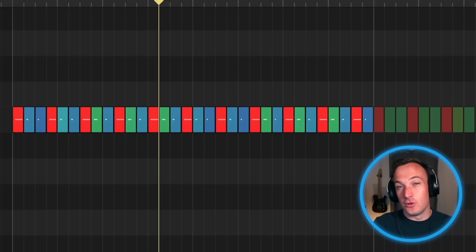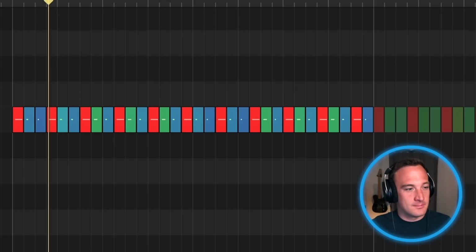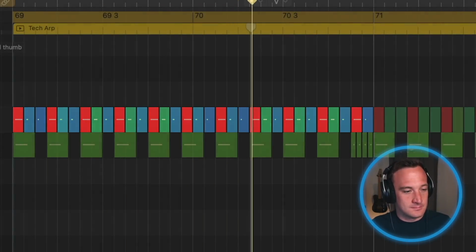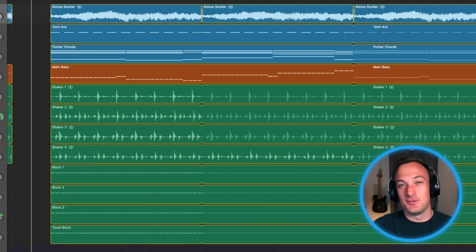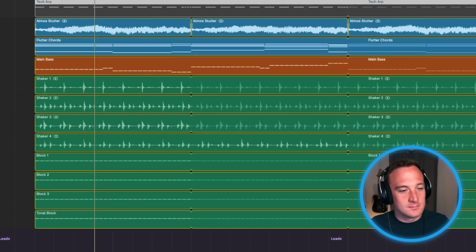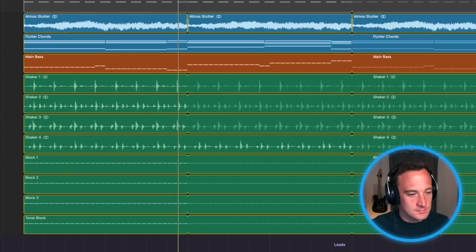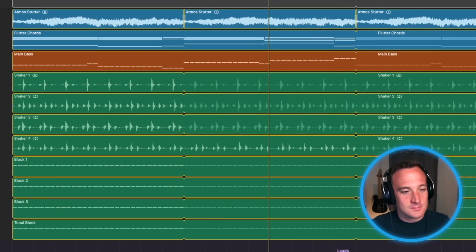And now it not only fits in with the tech sound, but it also fits in with that 16th note rhythm that everything else had. Making a track is like fitting puzzle pieces together. If you can make different rhythms work well with each other, then you can get a really cohesive sound.